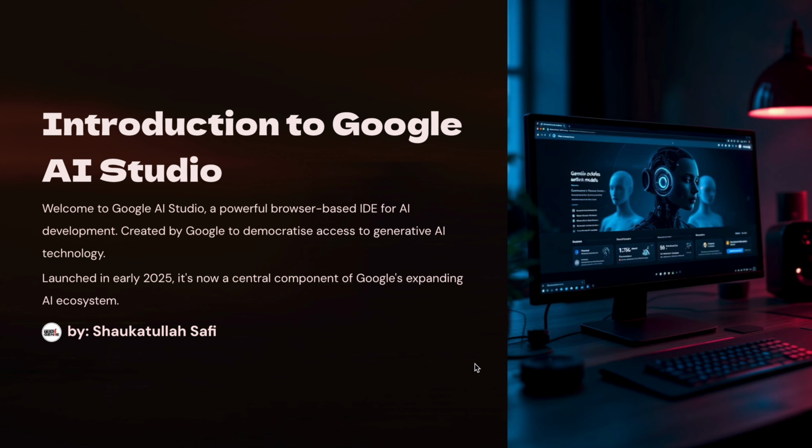What is in this tutorial? This tutorial is all about Google's AI Studio, where we are going to start with the interface and then go on a discovery of all the features which are provided. It is a developing tool, so we will be updating this tutorial along the way.